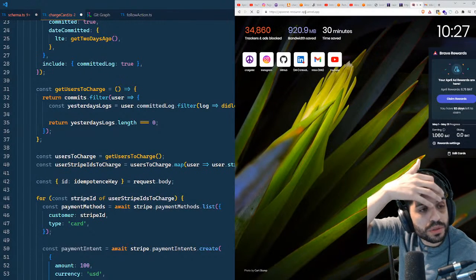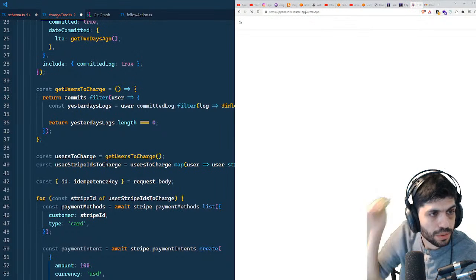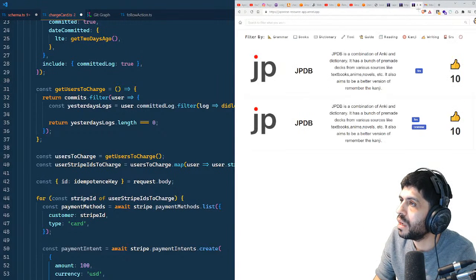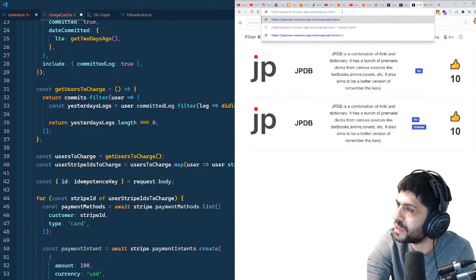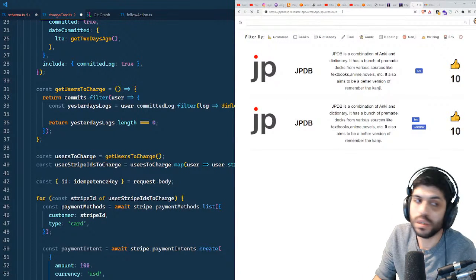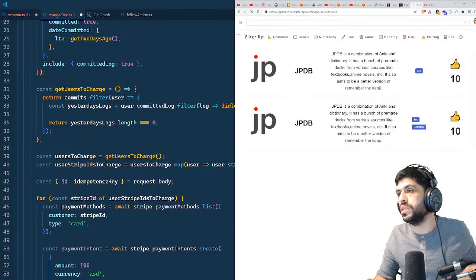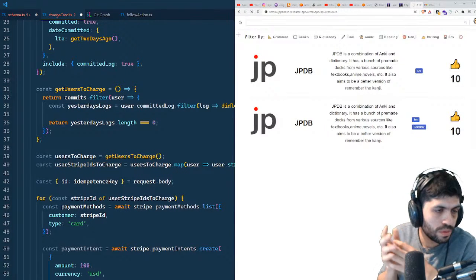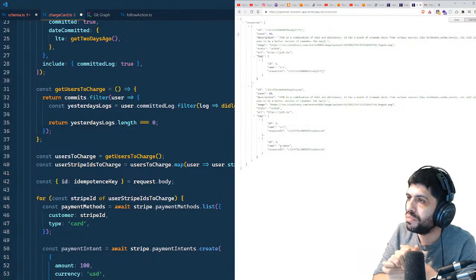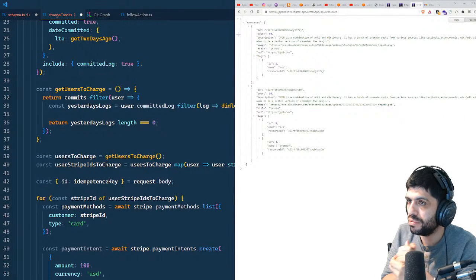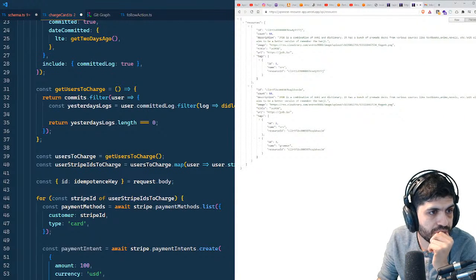Let's just see if it works. It says it worked, but okay. So let's just do API resources just to test. Okay, so this part works.